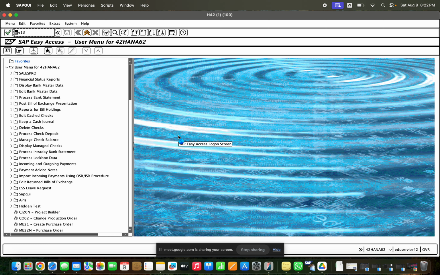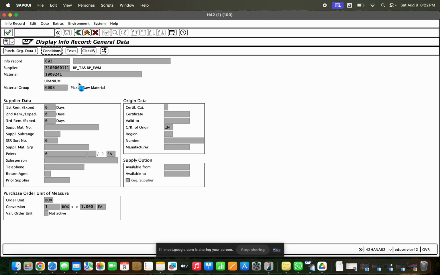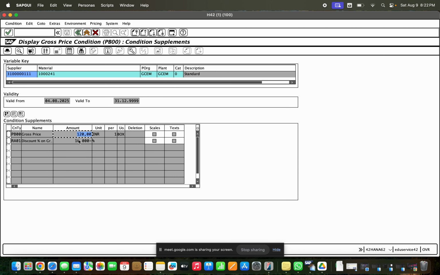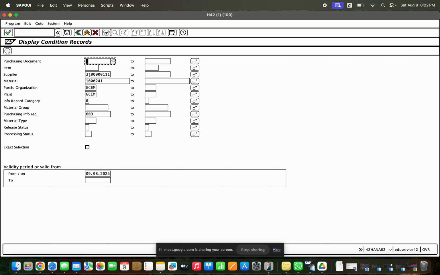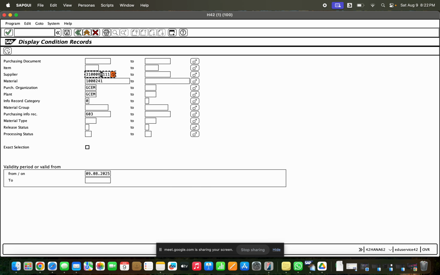In ME13, enter all the details you have, and you can see the condition prices information. So that the system is updated with the gross price and the discounts. If you select the condition and see the condition information, you can see from which purchasing documents it was updated, if there are any, with the contract details.